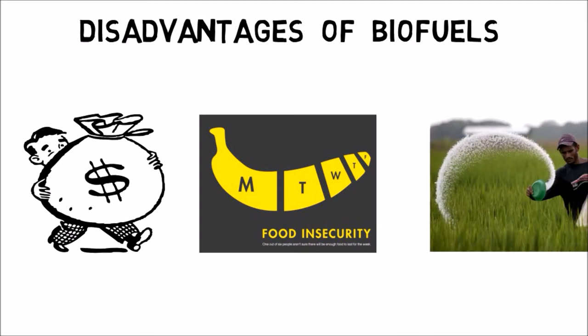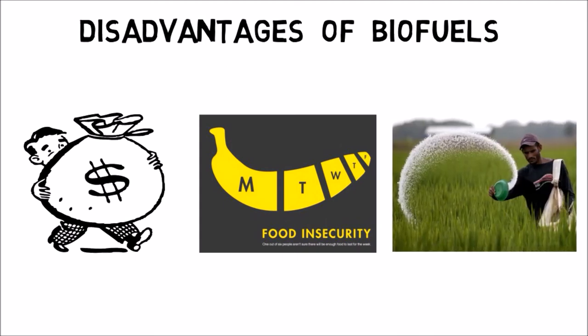Use of fertilizer. For production of biofuels that meet our energy requirements it is very much essential to use fertilizer. But fertilizers have many disadvantages as it can affect our environment. In biofuel three to four times more fertilizers are needed as compared to food crops. Some disadvantages of it are emission of greenhouse gases, water pollution etc.